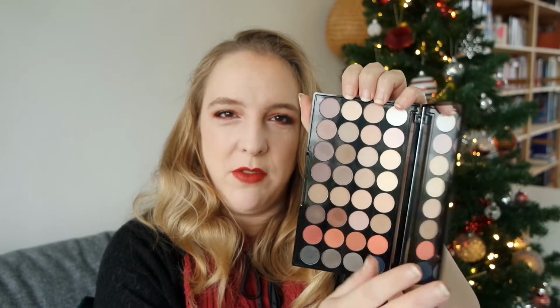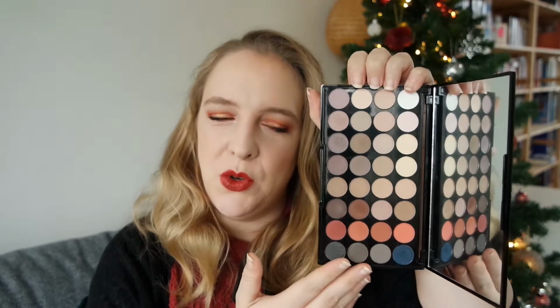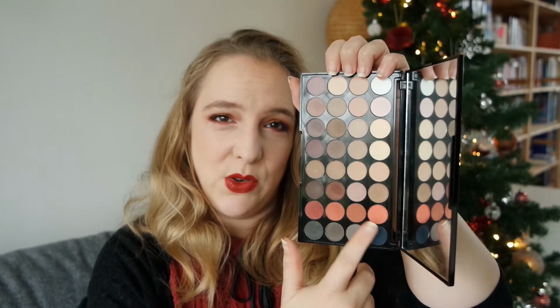Makeup Revolution then, of course I had to feature them in this video too. This is the Flawless Matte 2. Yeah, I got the right one. I was like, did I get the right palette? Because I also have another Flawless palette. This is an all matte palette, and one of the gripes I have with these kinds of palettes by Makeup Revolution is that, yes, you get 32 shades, but they are all very similar. I bought this mainly because it had those nice pops of color over here, but this blue, really, no.